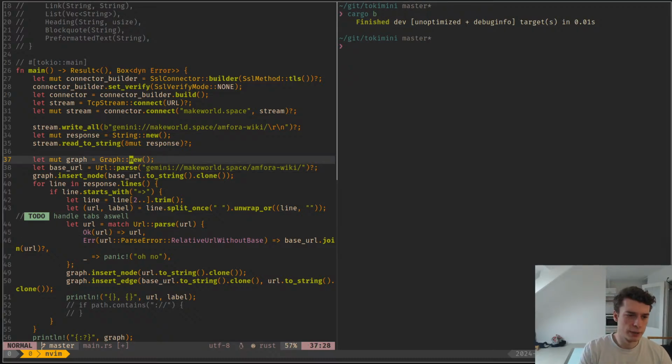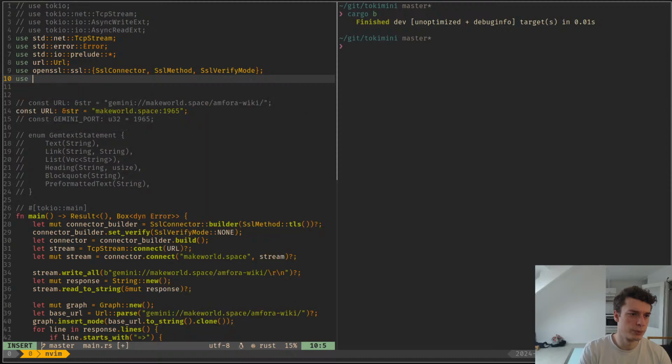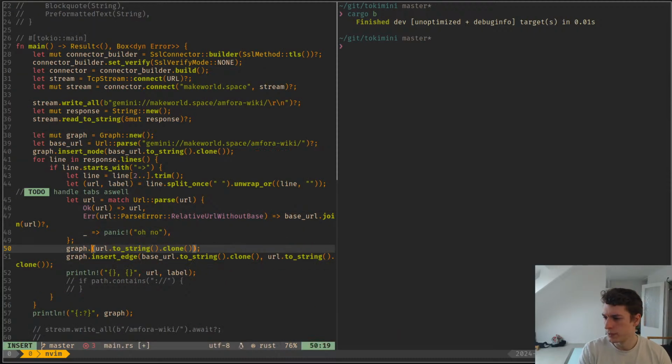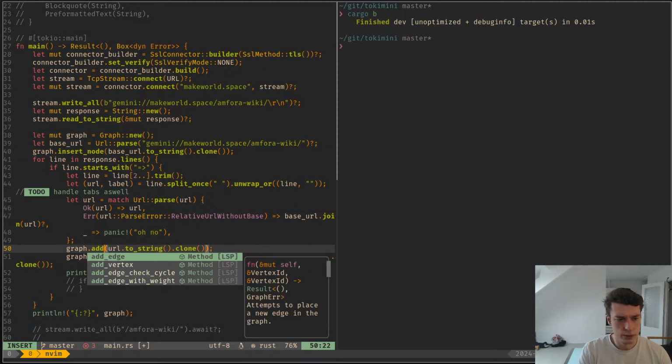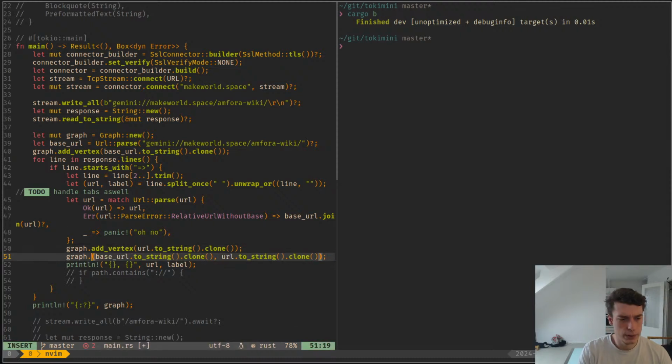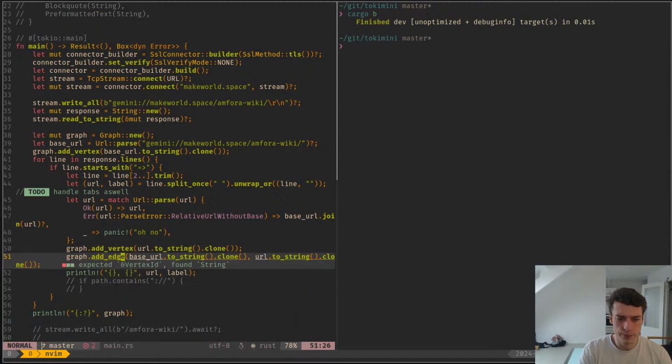So use graph lib graph. And so it's not insert node, it is add vertex, like so. And here it is also add vertex, and here it is add edge.